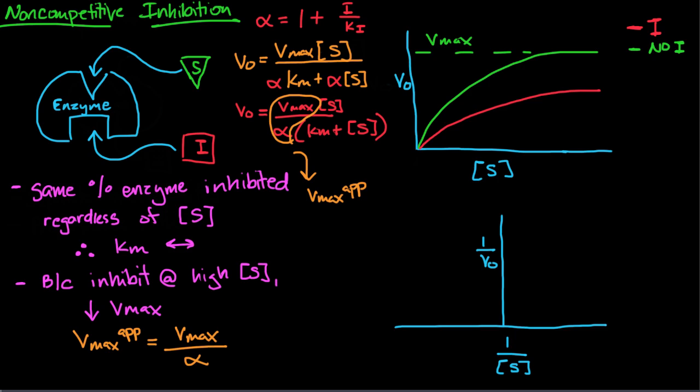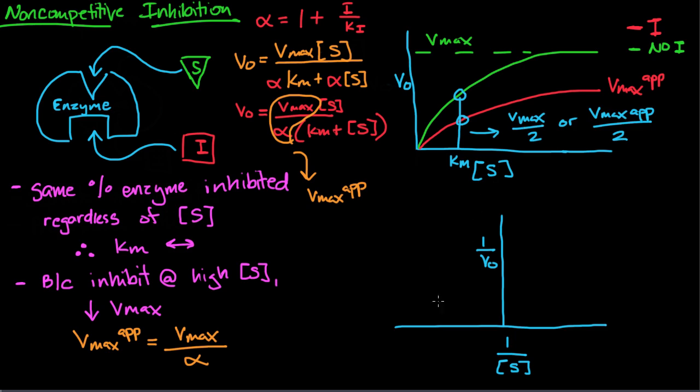What's going to happen is because Vmax goes down, or because the inhibited velocity goes down at the same rate, you're going to notice that the Km is going to stay the same, because this line corresponds to either Vmax divided by 2 or Vmax apparent over 2. Okay, and that's the whole reason why you're never going to see a change in Km with the non-competitive inhibitors.